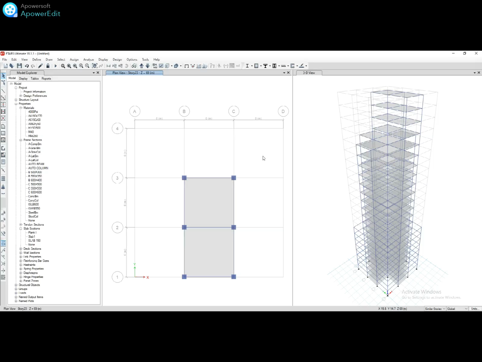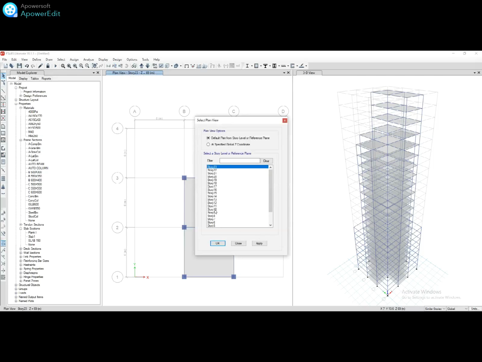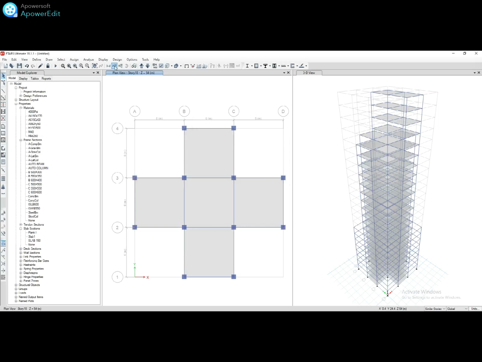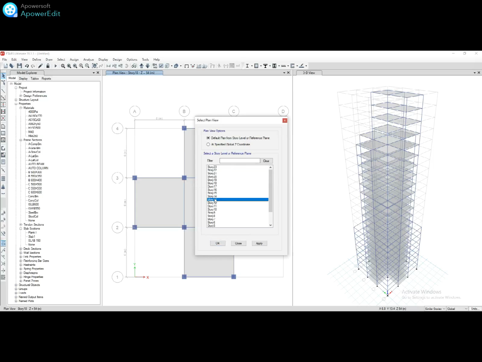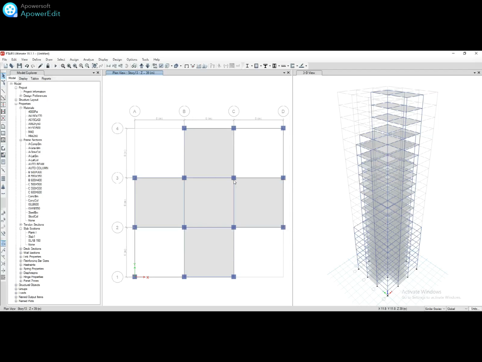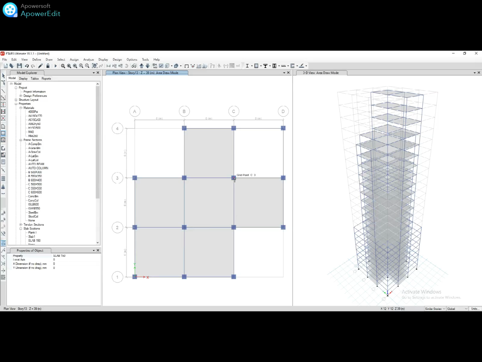Now I will go in the story set 9 to 14, and by using similar story option I will draw the remaining 2 slab portions, and by dragging just draw it.